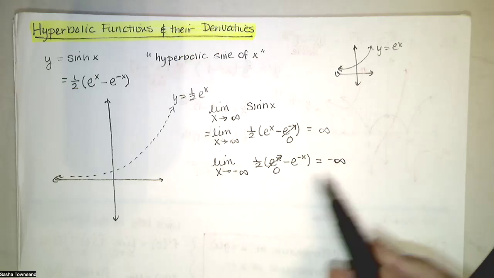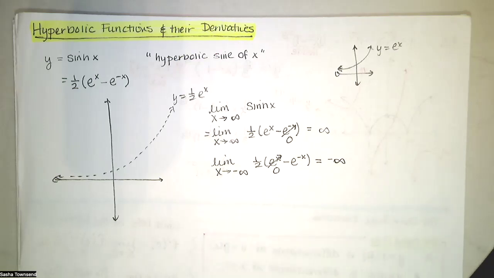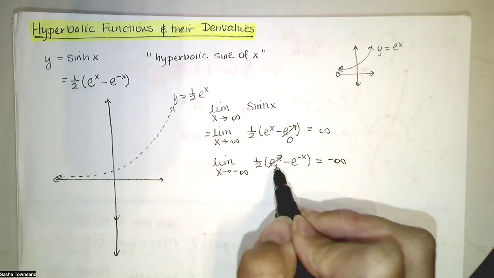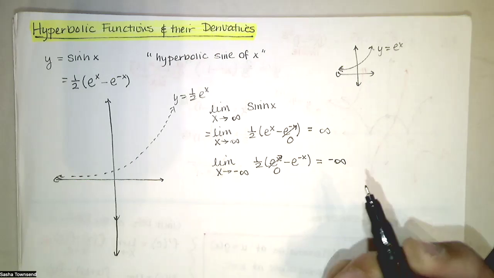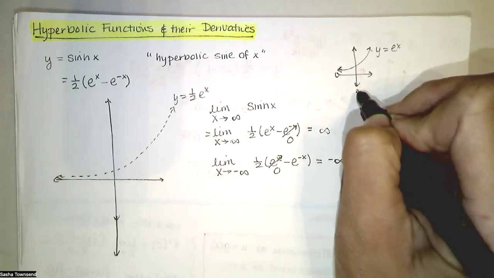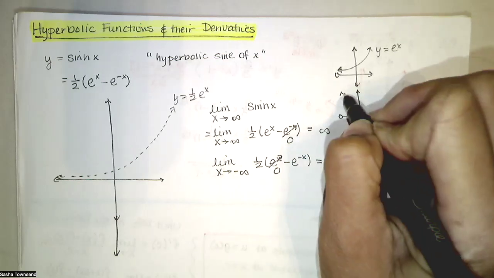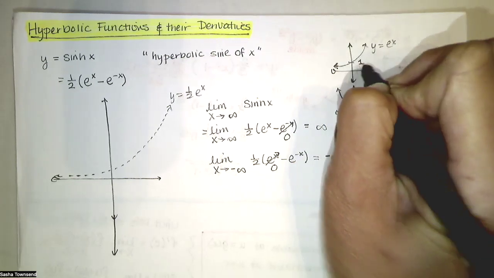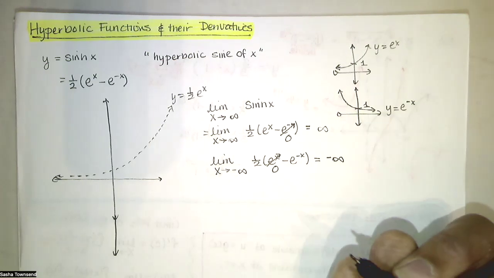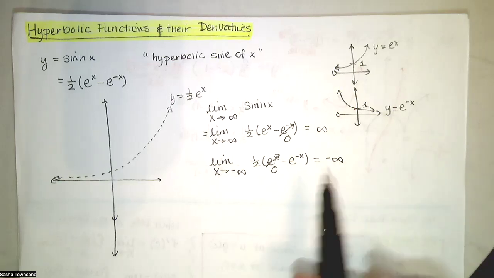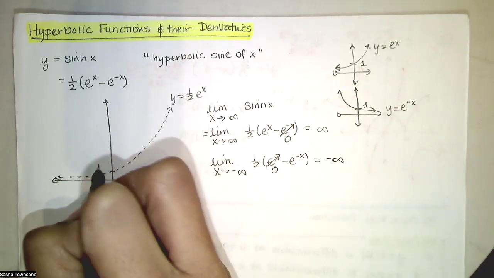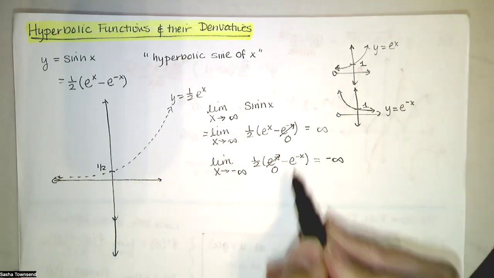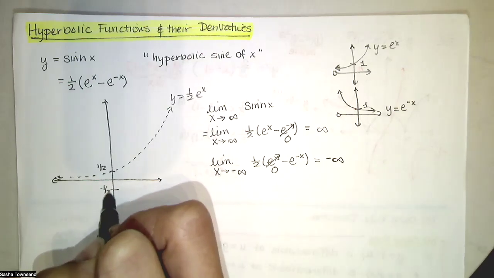The hyperbolic sine function will approach negative infinity as x goes to negative infinity, but it approaches negative infinity in a very specific way. It's always going to be slightly greater than this negative 1/2 e to the negative x. E to the negative x just looks like a reflection of e to the x. It looks like that. And of course, when x is 0, e to the 0 is 1. Any number to the 0 power is 1. So when we multiply by positive 1/2, we get a 1/2 as our intercept there. And when we multiply by negative 1/2, we're going to have a negative 1/2 as our intercept there.